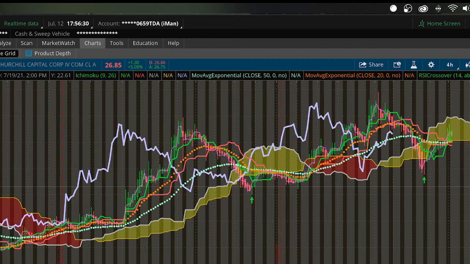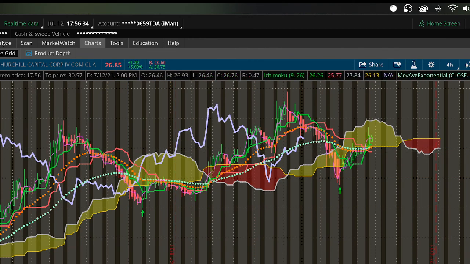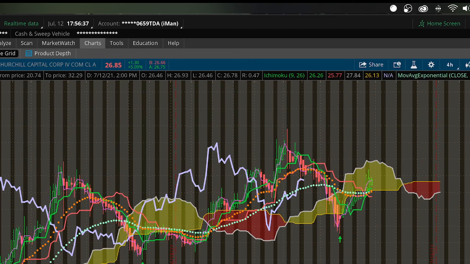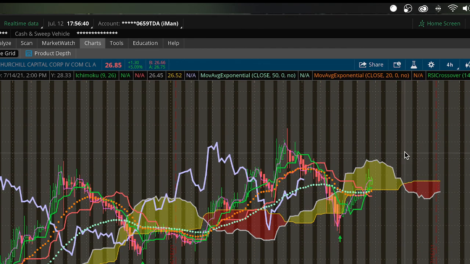CCIV, I think we saw some flow into this. If I'm right, yeah, 5% up on the day. I'm actually liking what CCIV has to come, the green cross right here, despite being in the cloud. If we can get upwards of this range, yeah, above 28.